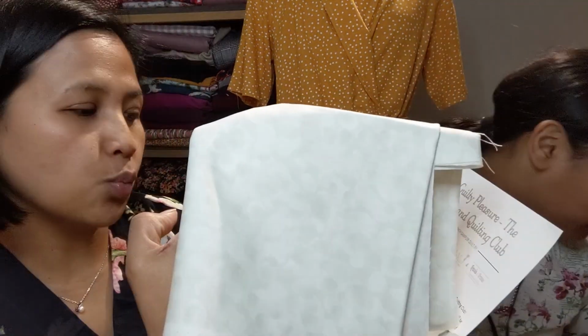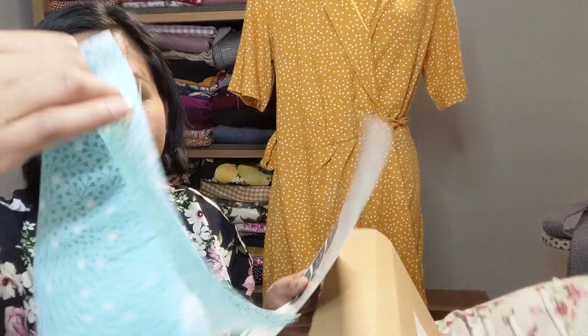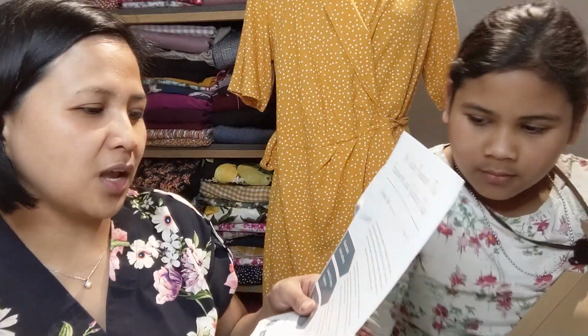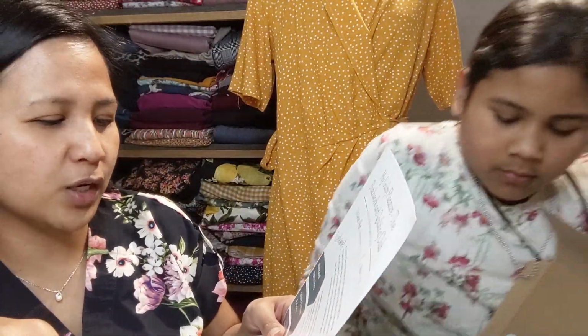Ooh, so there's all the instructions. Yep, so you get one of those. So, fabrics. Every month you will receive one fat quarter of the Bumbleberries and Cream. So this is that one. That's the one fat quarter. And then these ones, the reason they're not a fat quarter is they are a fat eighth. Is that what you call them? A fat eighth or an eighth? Yeah, fat eighth. So you get that from Lewis and Irene's brand new collection.